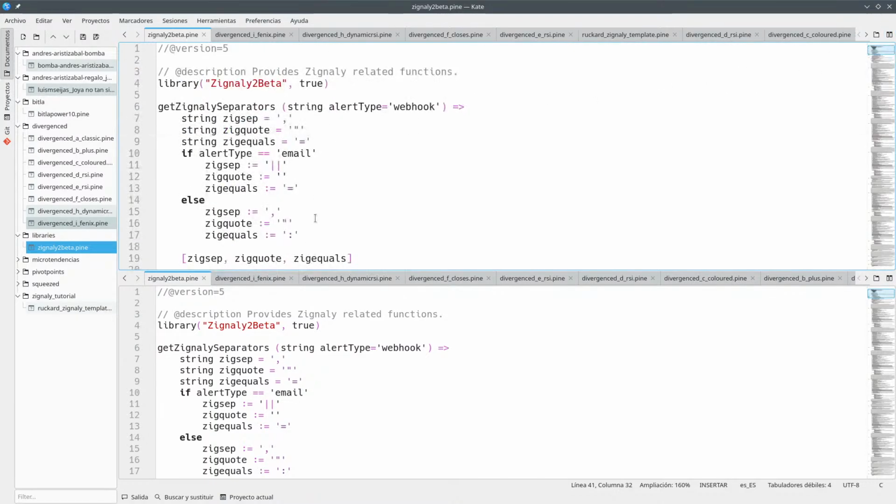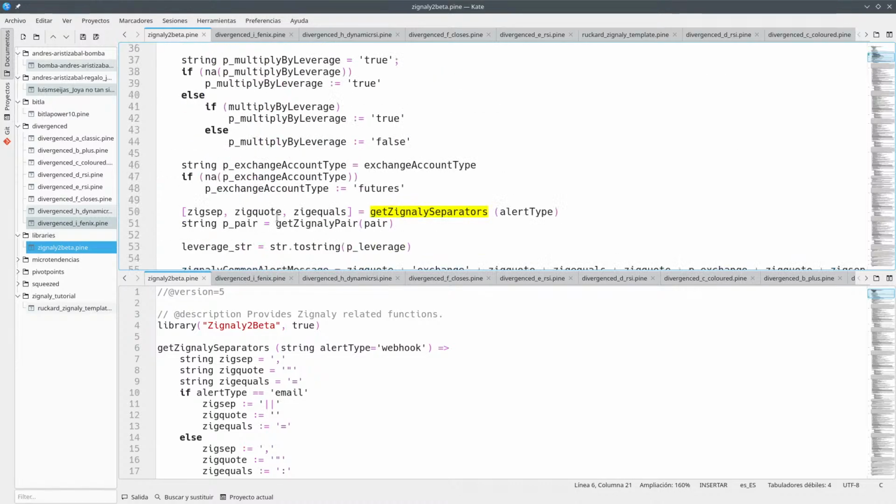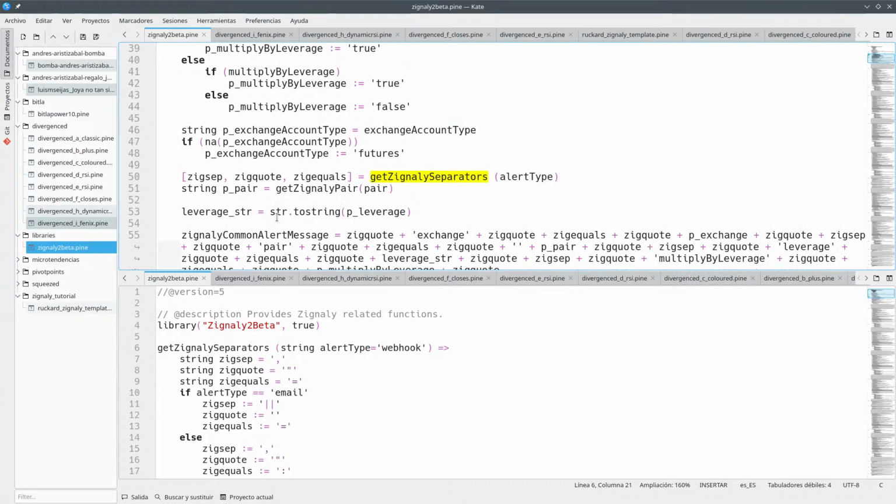Okay, so depending on the alert type, these Zignaly separators have some values or other ones. So sig sep, sig quote, and sig equals should have these values everywhere, and this is used everywhere.